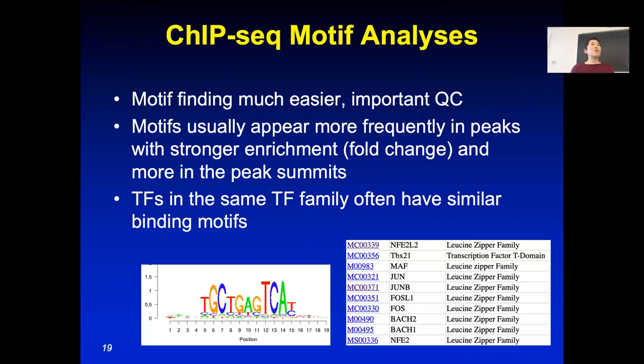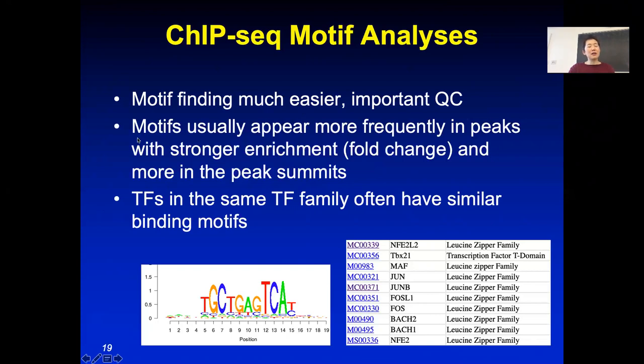The first thing is, as I mentioned, when I first came to Harvard, we were moving from yeast experiments to human or mouse. Motif finding was impossible based on expression clusters. But when we did the first ChIP-chip, putting it on an array, we found the motif right away. We were really patting each other on the back. It was so much easier because you are just enriching for the fragment that this transcription factor is binding to, and we could find it right away.